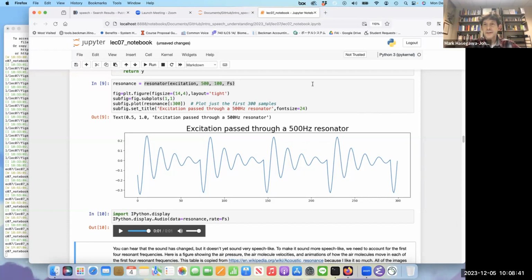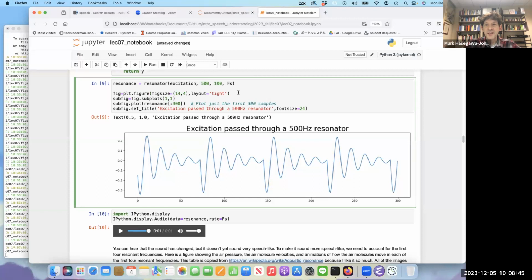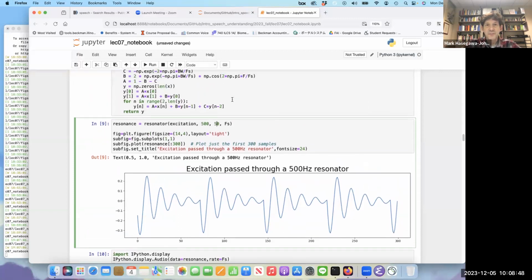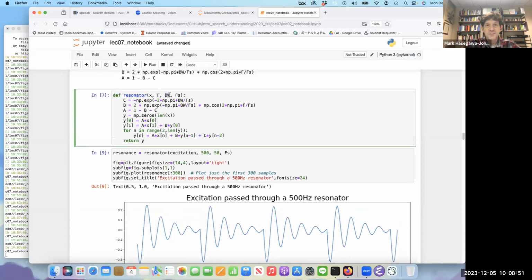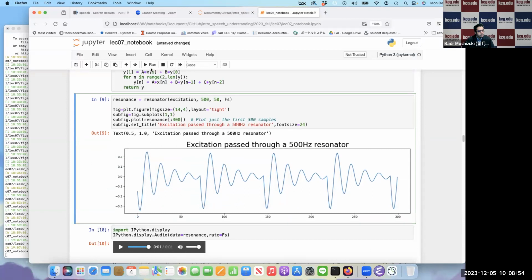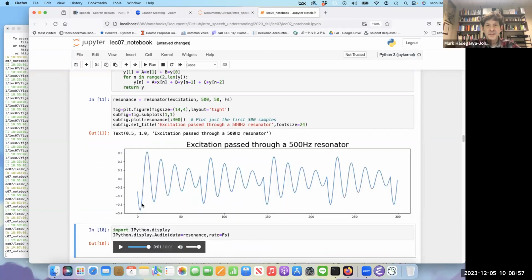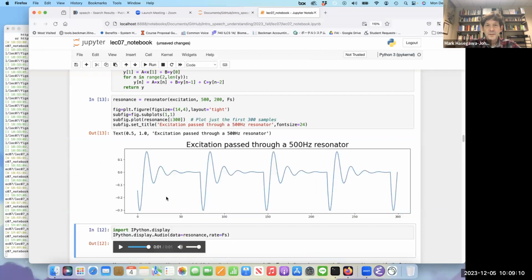Maybe it's worthwhile to also show what happens if we change the bandwidth or the frequency. First, I'll try changing the bandwidth. If I cut the bandwidth in half, the signal doesn't die away as quickly, and if we listen to it, it sounds almost the same. If I double the bandwidth, you see it dies away much more quickly. When I listen to it, it sounds only a little bit different, maybe more narrow, a little closer to the original buzz. So the bandwidth doesn't change the sound very much.